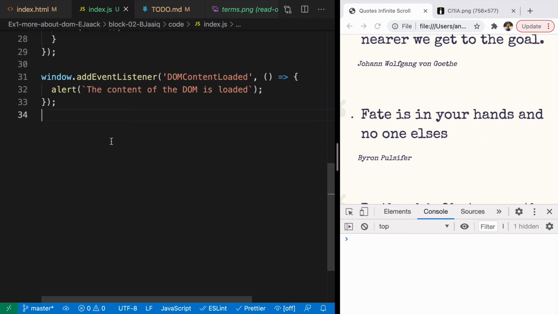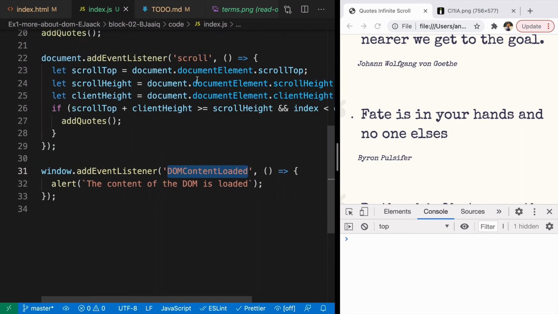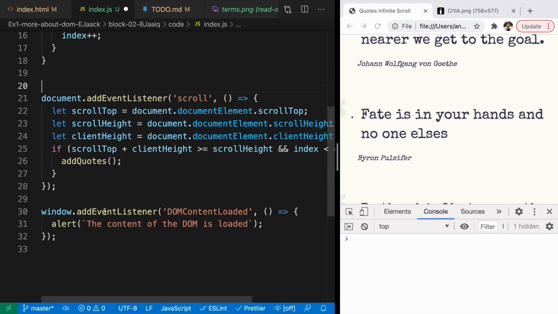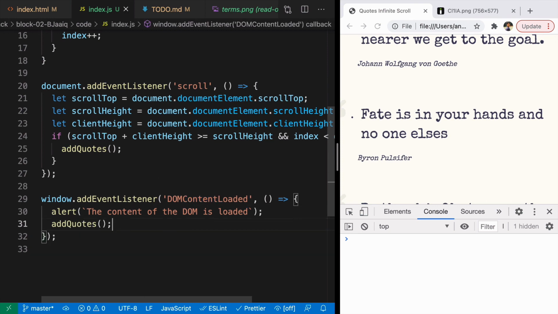But this is not the best place to use DOMContentLoaded. Generally you use it whenever you want all the HTML to be loaded, and only after that you want to call any specific function. So that is a better way to do that. How we should be doing it is whenever DOM content is loaded, alert a message, and after that call this function addQuotes.